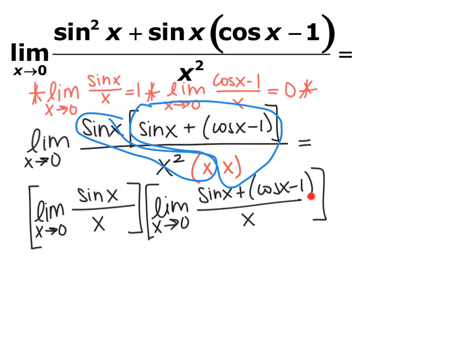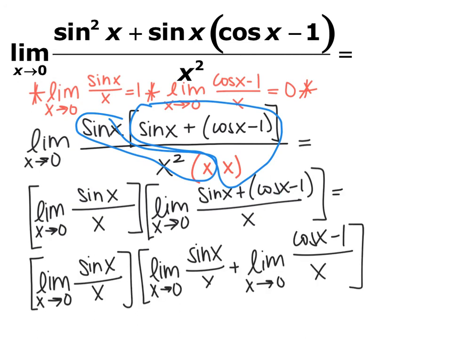This one here, I notice, is a sum of the two that I have up here. And we had another property that said if you add two things inside a limit, you can split it up and just add two limits. So I have the sine of x over x, which is one that I know, and I have the cosine x minus 1 over x, which I know. So I split this limit of sums into a sum of limits. Now I know all three of these limits, and I can just evaluate this.